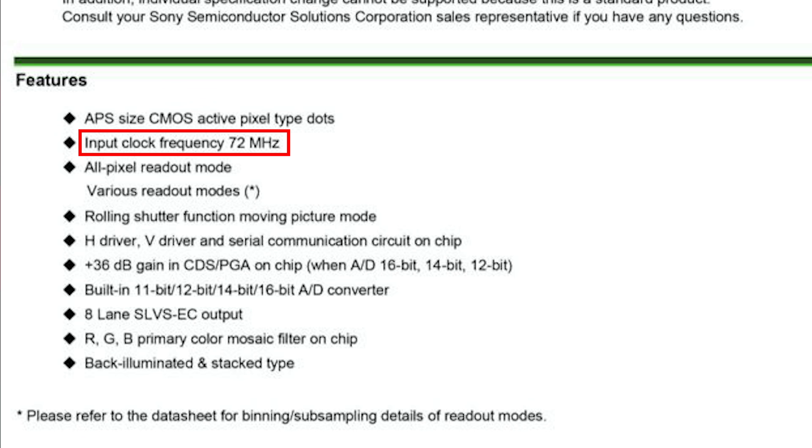This is going to be an APS-C sensor — not full frame. That explains probably why they can squeeze 12-bit and it's likely going to be recorded internally. It's going to be incredible to have something so small like the A6600, or maybe if they rehouse it in something a little bigger — and probably for 8K it makes sense to make the body bigger. This is probably one of the reasons why past leaks and rumors for the new body looked more like an A7 III, because in order to shoot 8K video we're going to need some sort of cooling or better airflow. It also has an input clock frequency of 72 MHz.